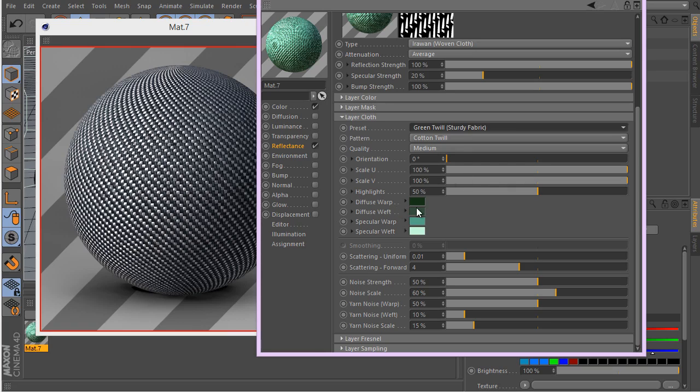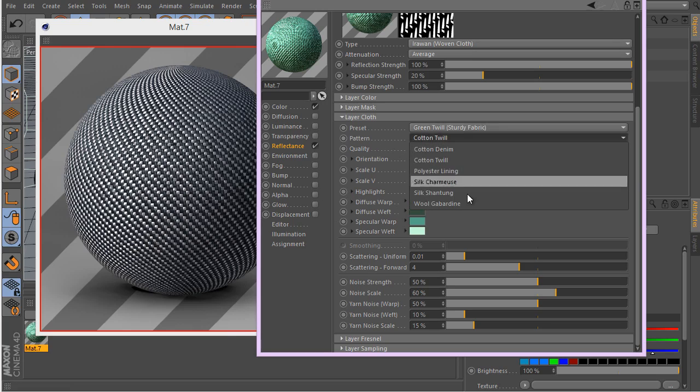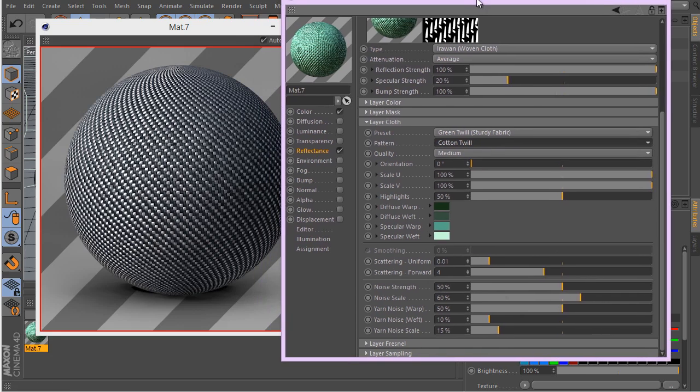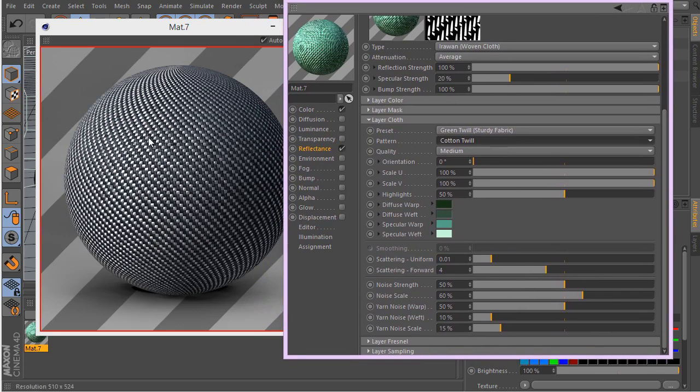So you have the ability to go ahead and actually change the colors based on the pattern and preset. You can see you get different patterns and different presets. You get different quality control, scale control, this color controls. And as you can see, there's a lot of options that you really can go ahead and simply increase and decrease these values and sliders and see how they affect your materials. Unfortunately, it's going to take forever if we go through all of these options, but it's a very brief introduction.